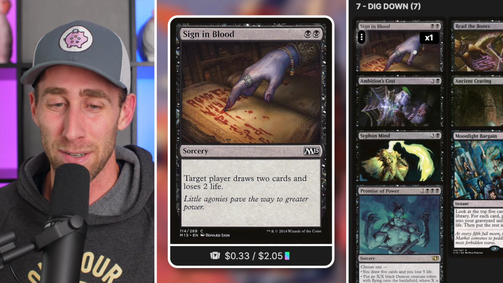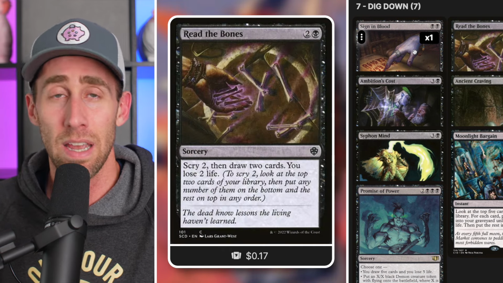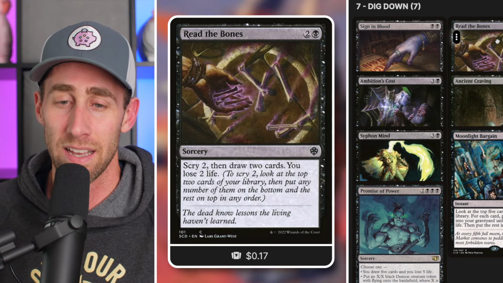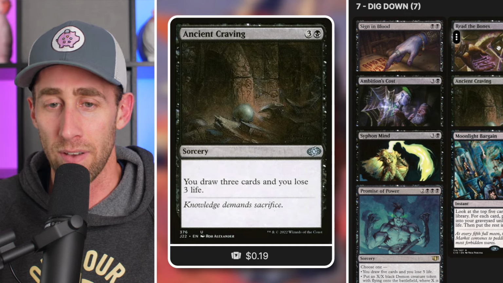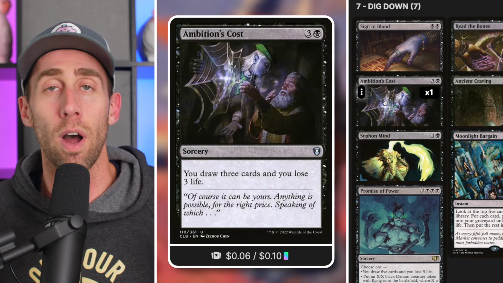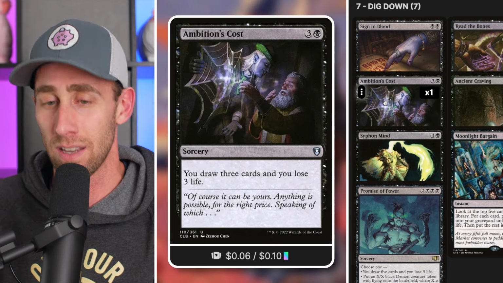We've got Sign in Blood. Target player draws 2 cards, loses 2 life for 2 mana. Very effective, very efficient. Read the Bones, nearly the exact same thing, but just for us. We scry 2 first, though, which is fantastic, setting yourself up. Ancient Craving, and then Ambition's Cost are the exact same thing. Draw 3 cards, lose 3 life. 1 card for 1 life is well worth it in Commander. Again, you've got 40 life. It's a resource. Utilize it.